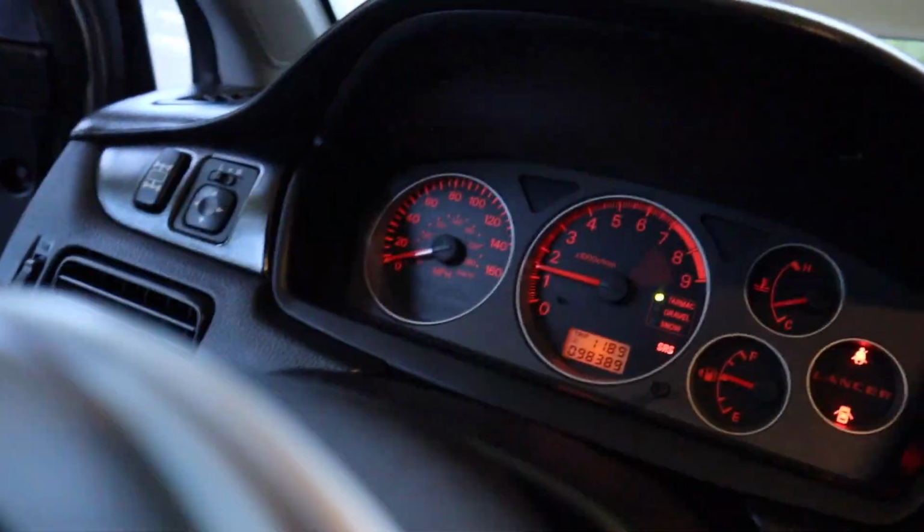Right, we are good to go, guys. AFR is on point and where it needs to be. Idle is where it needs to be. I'm gonna go ahead and start putting everything away, get everything cleaned up right now because the car looks really a mess.